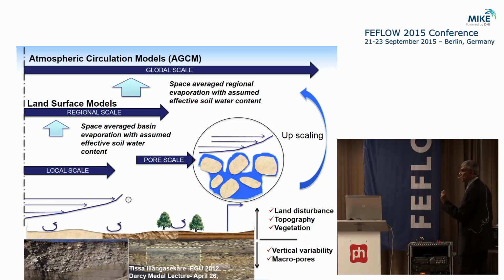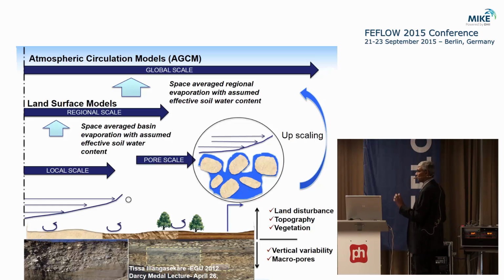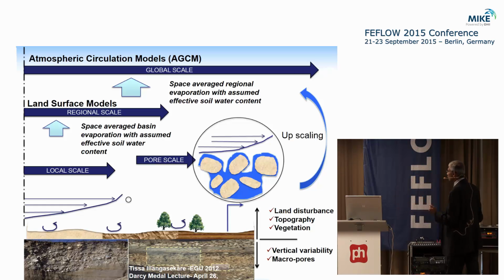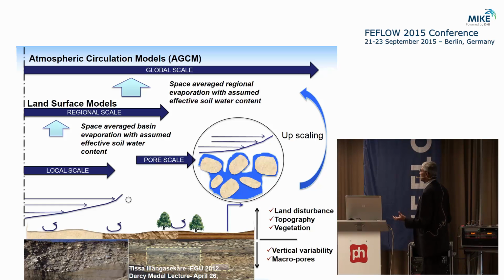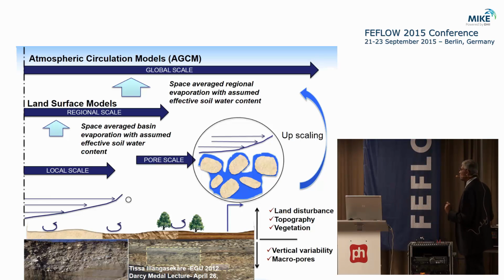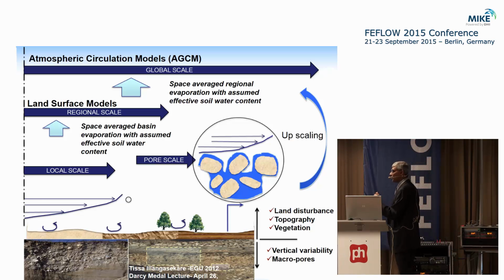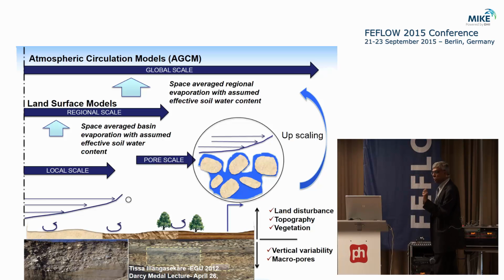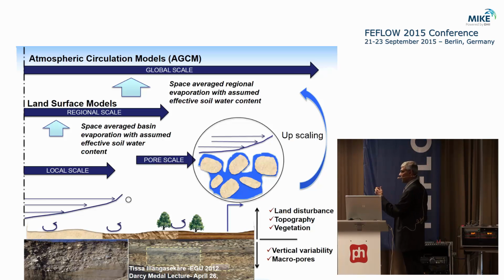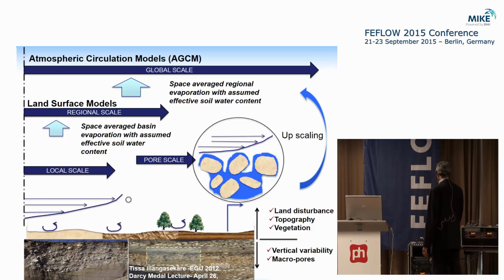So this is a good example of the need for integration and decomposition. If you understand the process here, you parameterize these processes as you go up, and they get scaled into the larger system. I like to make the argument that you will never be able to couple models at this scale. You have to have some sort of integration, but the whole idea is how you intelligently integrate these systems so that you still maintain the physics, and the physics is carried to the scales that are important as much as possible. I'm worried about this arrow moving away from me.